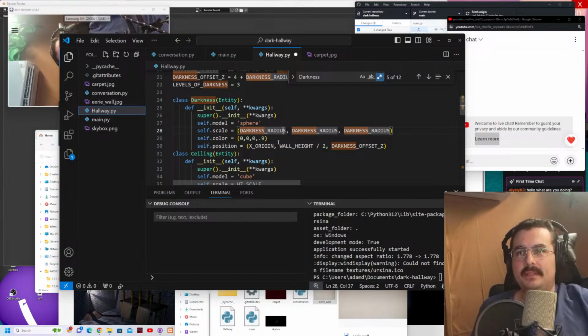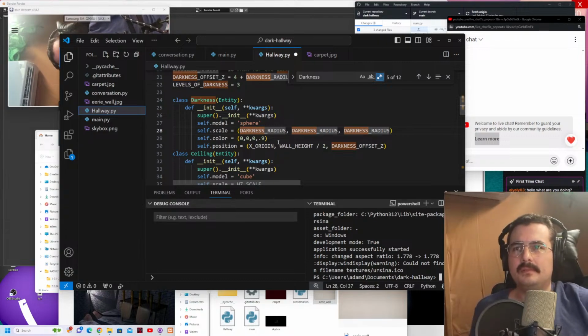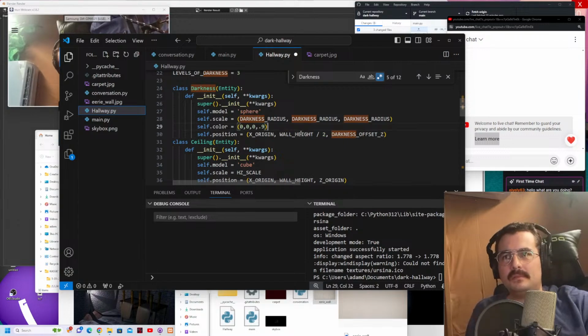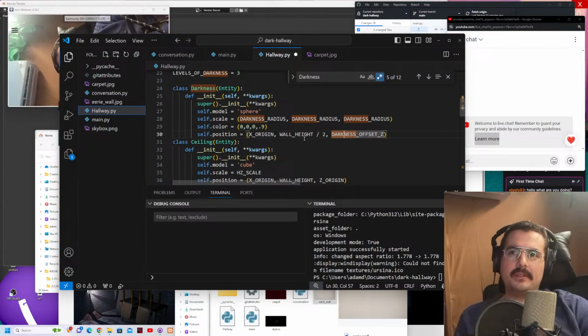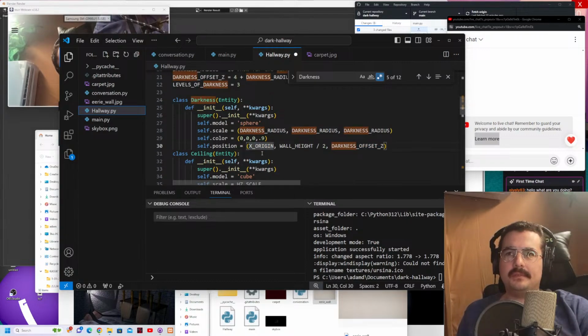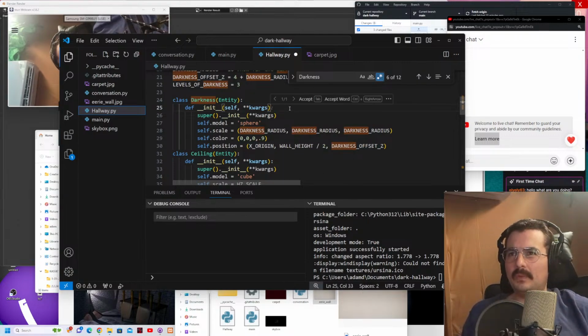And what we're passing in here is nothing. I think that, well, the position will matter. The offset. And that's about it. So let's just pass in the Z offset.